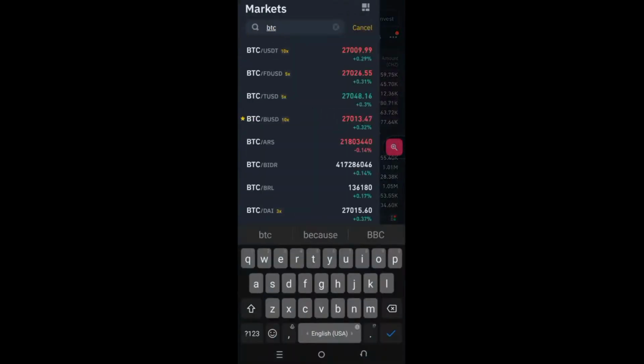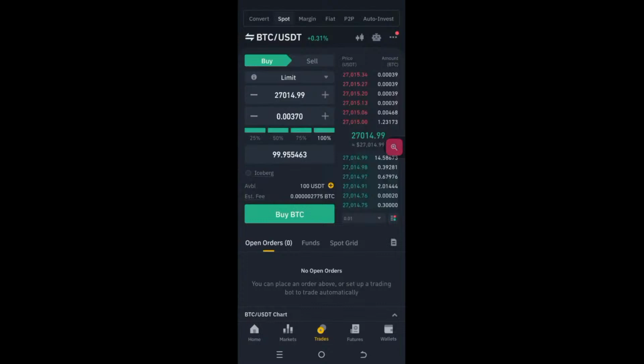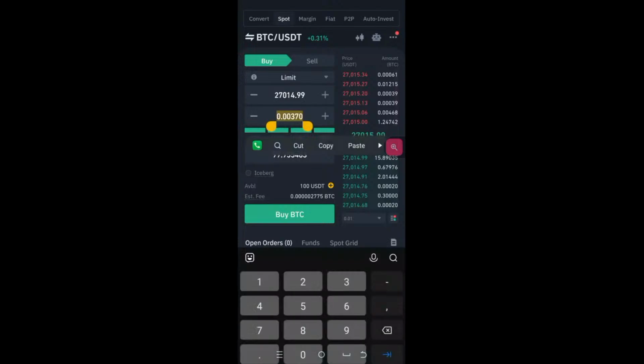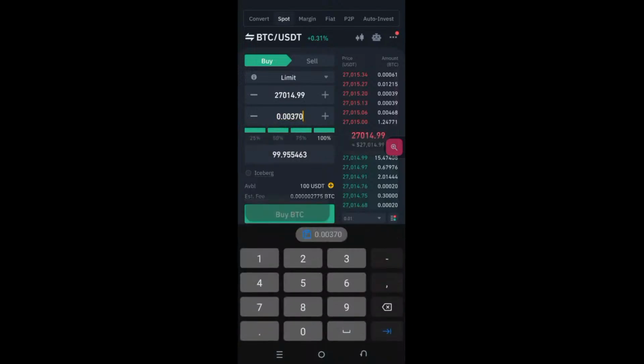BTC. I'm just going to do a quick simulation to understand why I will go for that particular market of BTC, putting it against USDT. So I have to choose the lowest price, and that is on the BTC market. Are you getting that? Now if I choose this, I'm going to have to buy 100. So this is going to give me 0.00370. It's not picking everything, and that's always what you have to realize. You can see it's only going to pick up 99.95, so it's going to leave 5 cents. Okay, but that's not a problem. What we're just trying to do is simulate it to see whether we'll make money or not.